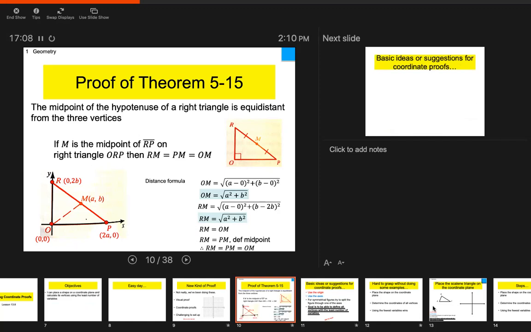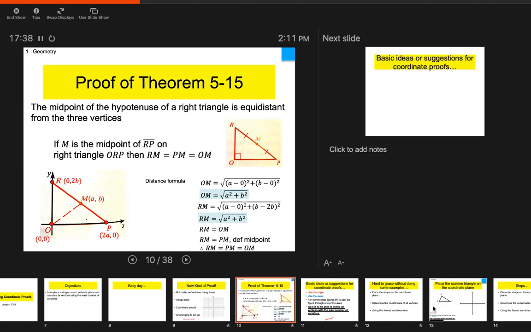So there we go. This is the power of a coordinate proof. The power is you take a shape, you put it on the coordinate plane, you figure out what the vertices are, and somehow that leads you to be able to prove something. Now, this doesn't work with every shape, but it certainly worked for this particular proof, and it worked very easily, too. This is also why we had to wait until chapter 12 to prove this, because we didn't have the distance formula back in chapter 5.